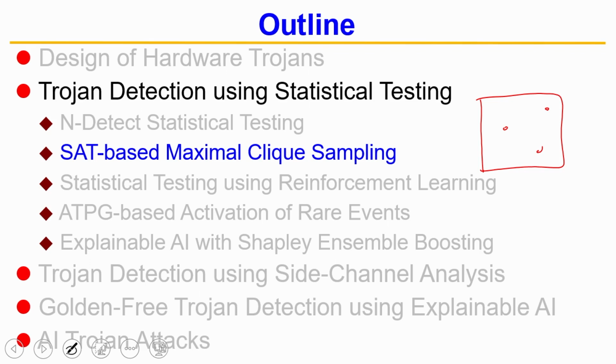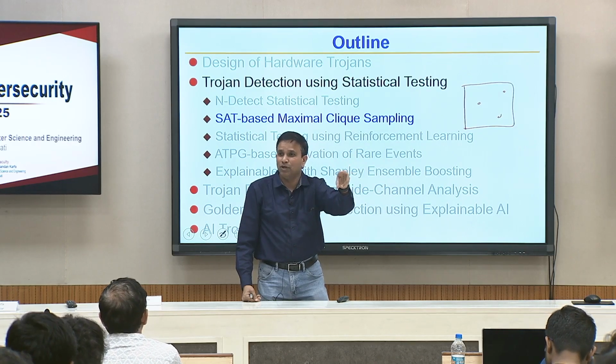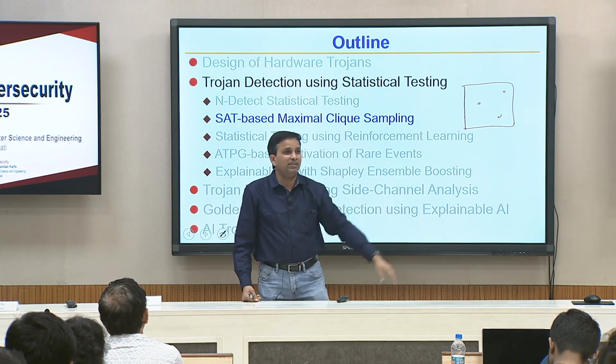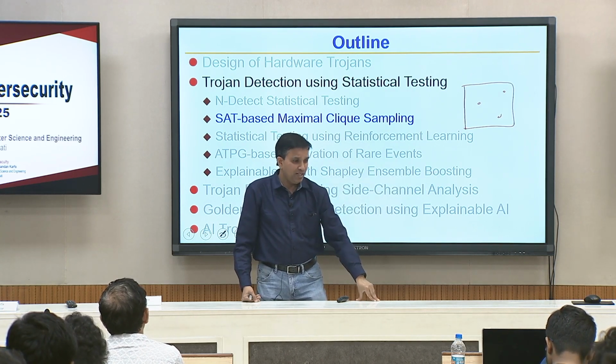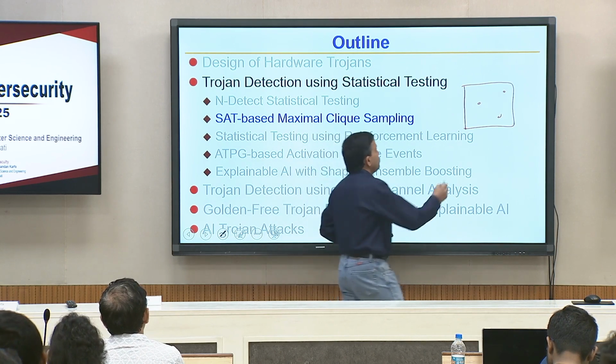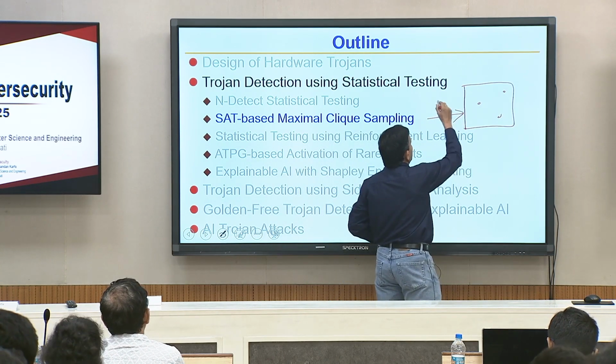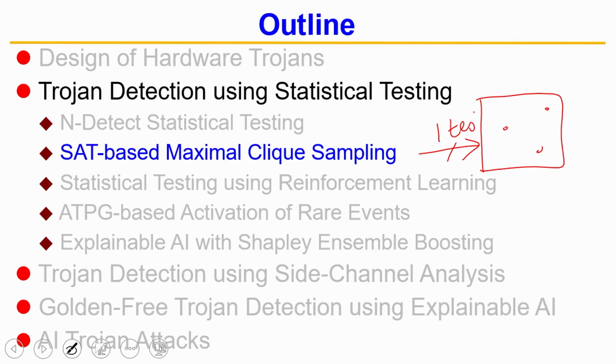Then it does not matter what the attacker does, which 3 or which 5 nodes the attacker took, my test is guaranteed to cover it. Think for a moment: if I have 3, what I am trying to do is come up with one test, no millions, no exponential, no counting, to cover all 3 at the same time. Can I do it? That is a different story. I will come to that in a moment. How do I do it?